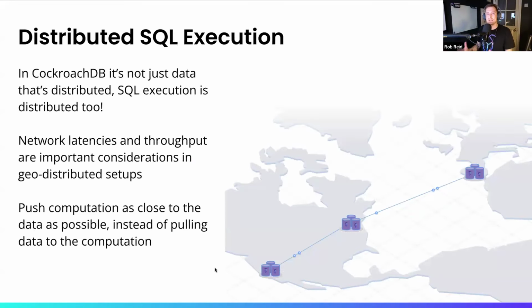So in a distributed database, it's not enough to simply distribute the data. The execution of SQL queries themselves needs to be distributed in order to make the most of the challenges around the speed of light, and in order to make the most of network bandwidth transfer and satisfying customer demand. With any distributed SQL, with any distributed system at all, network latency becomes an important consideration. You can't beat the speed of light. So to make each query as efficient as possible, CockroachDB pushes the SQL execution to where the data is located.